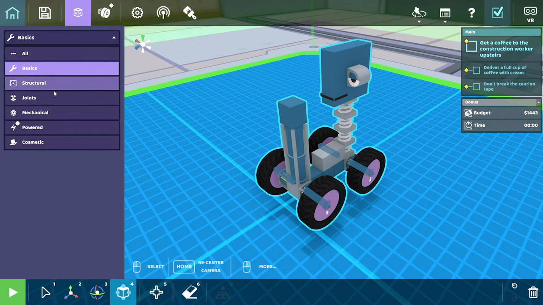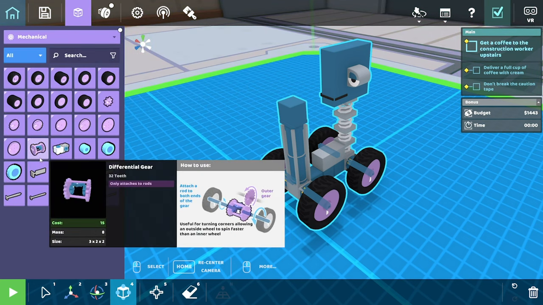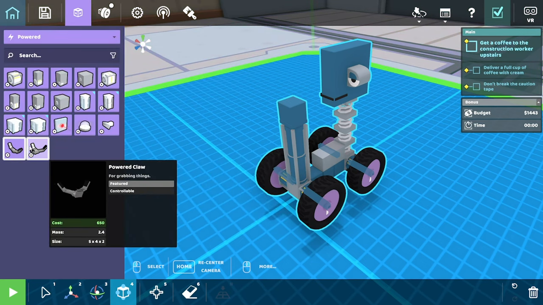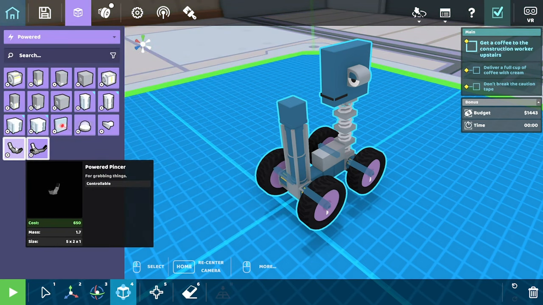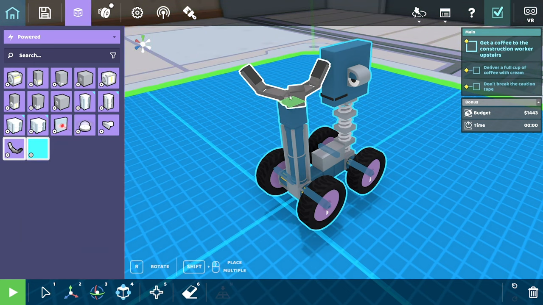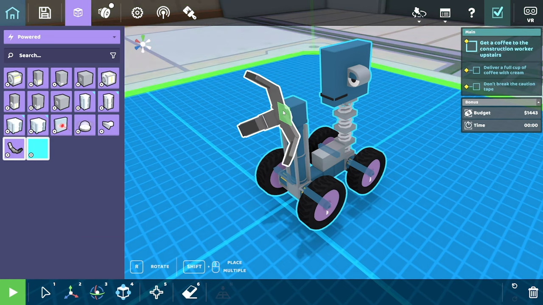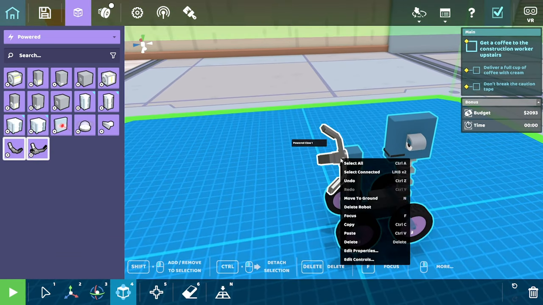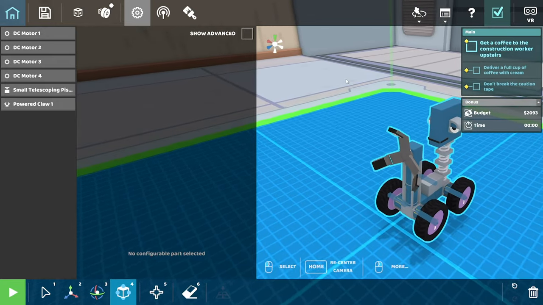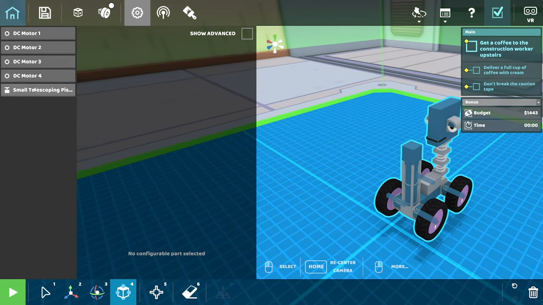I need that claw. Powered claw. What's so powered about you? I mean, you are very impressive looking, but... I think that might be too much of a claw for a coffee, though.